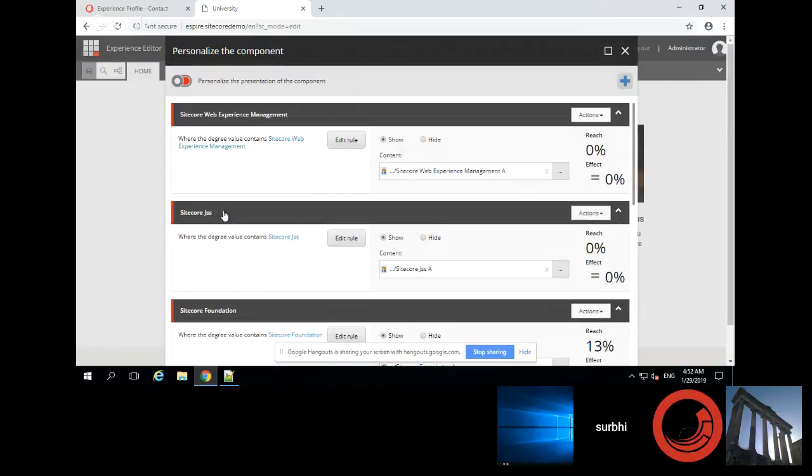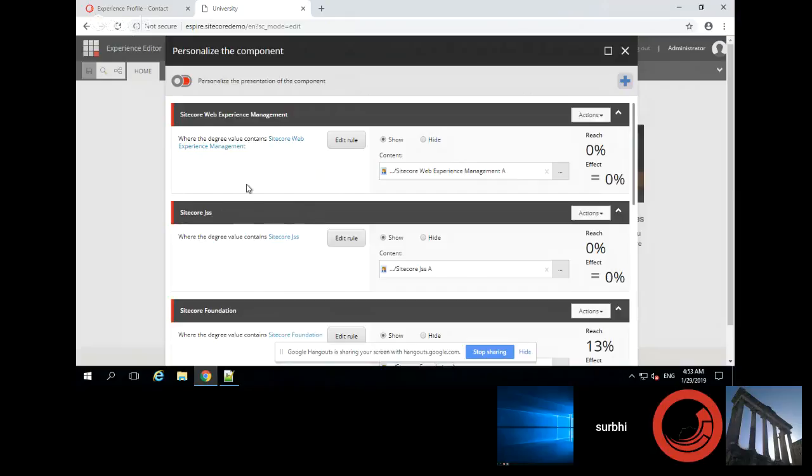So it's here that we create or make use of the rules, either the ones that are provided out of the box by Sitecore, which is, again, there are a lot of rules available. There's not just one. And on top of it, you also have the ability to create custom rules. It might sound complicated that we're creating custom rules, but having been creating those rules for the past years, I think it's one of the simplest things that you can take up while customizing your experiences in Sitecore.